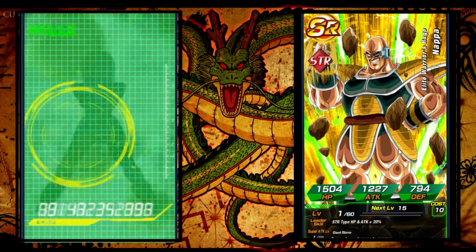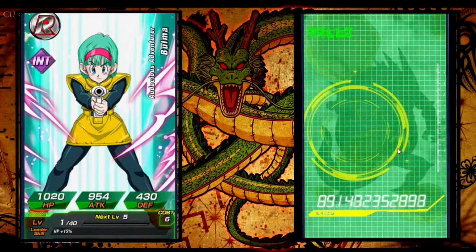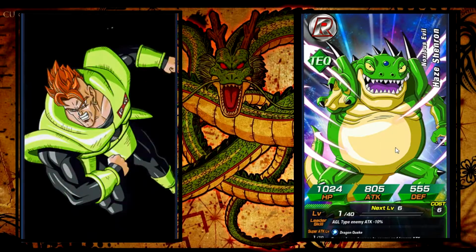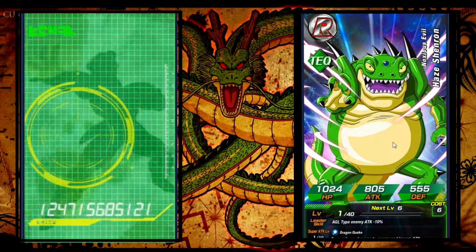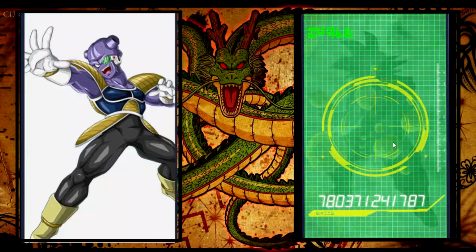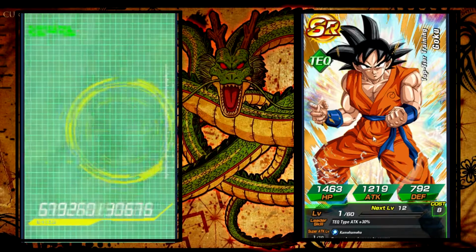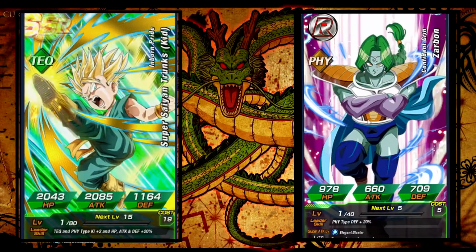Okay, cool. I got SR Nappa. I got, it looks like an R. Yeah, it's an R. I got an R. Nope, it's an R. I got an SR. No, SR. I got an R Zarbon. SR, no way. Yep. Super Saiyan Trunks, kid.